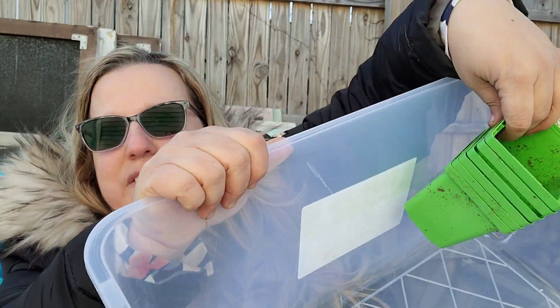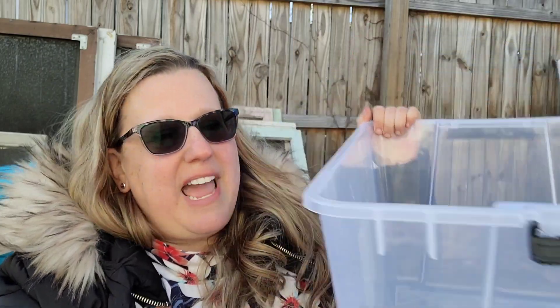I've taken the labels off these containers and rinsed and washed them all with soap and water. For any that previously had tomato seedlings, I also wiped them down with rubbing alcohol in case of disease or fungus. I found I can fit 24 of these little cups in here — 24 at a time, so I can grow 24 tomato varieties. Another piece of advice I've heard: keep the tote to just one type of plant, so I'm only doing tomatoes in this tote, not tomatoes, peppers, and eggplants all together.